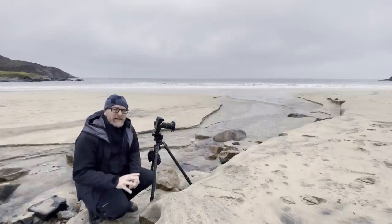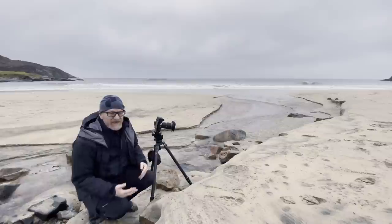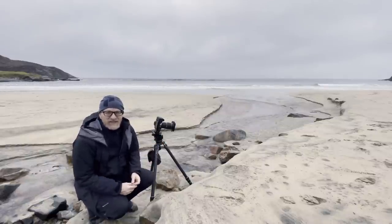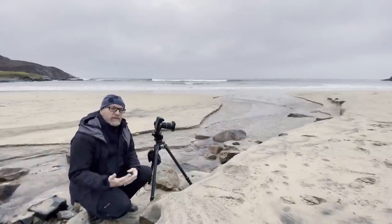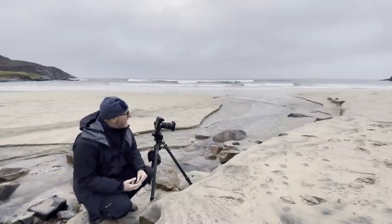So you have to be incredibly respectful, because you never know where your composition might be. And if you stomp all over it, then of course you're going to ruin potentially what was going to be the best shot of the entire thing. So I think one of the best things to do here is to examine what elements we have available to us and try and work this out.